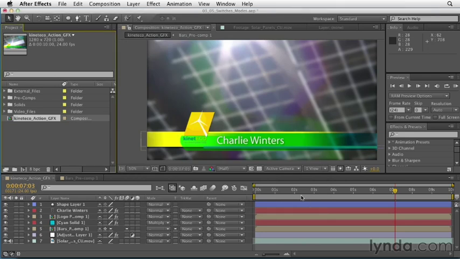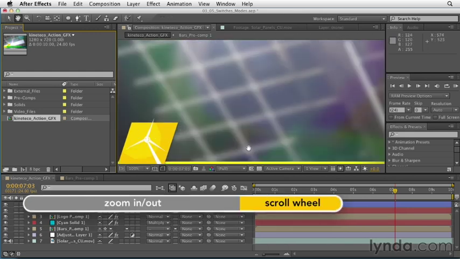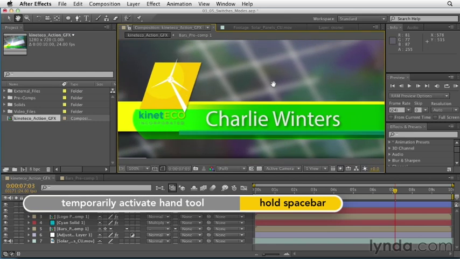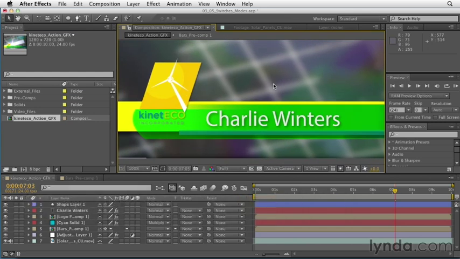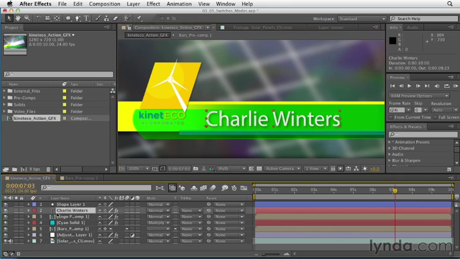And now I want to look at our comp a little bit closer. If we hover our mouse over the canvas and scroll up with our mouse, then we can press the spacebar to grab our hand tool and move in a little more closely. I want to start with this Charlie Winters layer. And we're going to look at modes first. Now, if you don't see this column of modes right here, you need to go to this button in the lower left corner of the timeline. This second one in will toggle your modes.